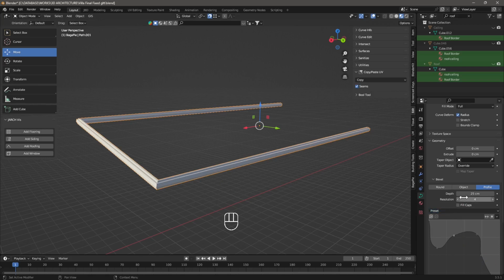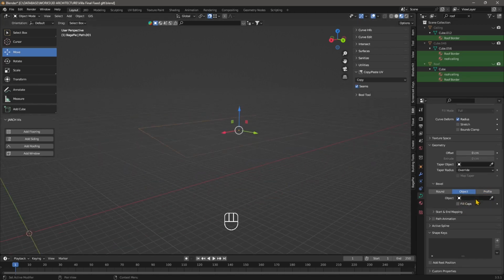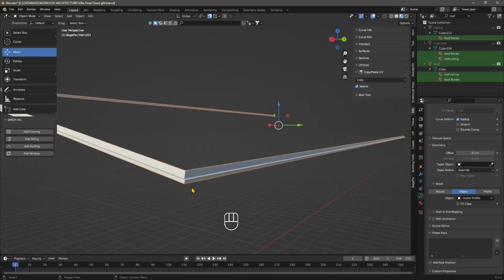And then we want to go here to use an actual object in the scene. Now, if you have it, you can click on the picker and you can select it in the scene. Otherwise, you can use this little icon and search it. So we call that profile. So you can see here, I can search it and I'm gonna say gather profile. So you can see there's the gather profile right there.